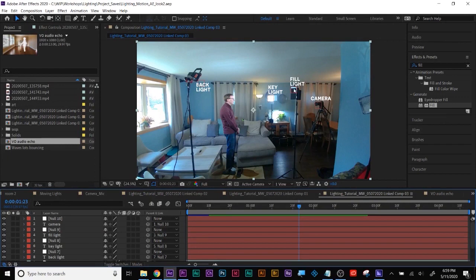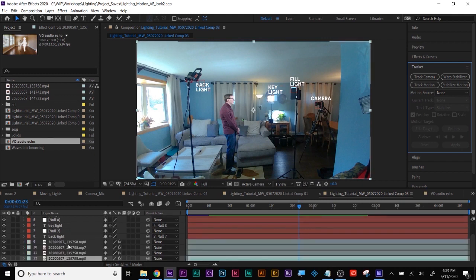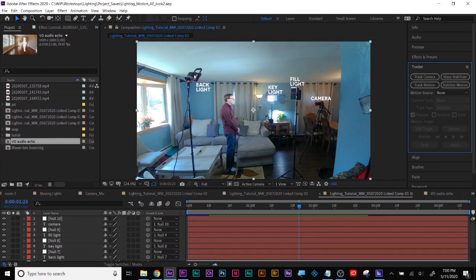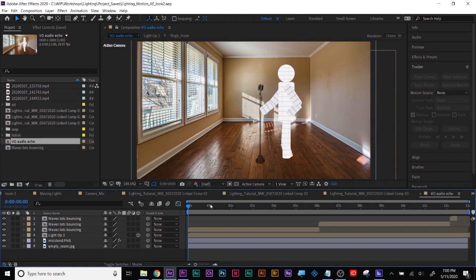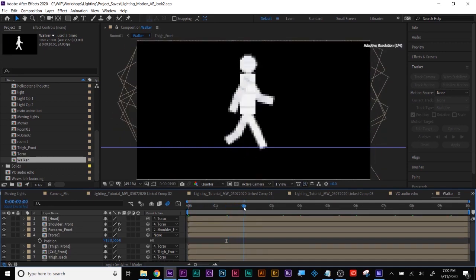What I did here was a one-point track with the tracker — I tracked just the motion and picked a spot on each one of the lights and cameras. I duplicated the video clip so each time it only had one track in it, then I parented the null to that track point, then parented the text to the null. So it's parented to that, that's parented to that — that's how you get the type to move with the camera.